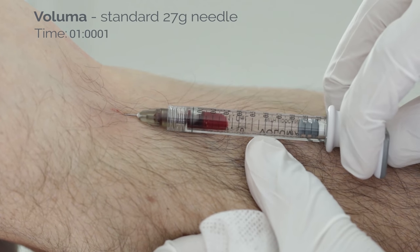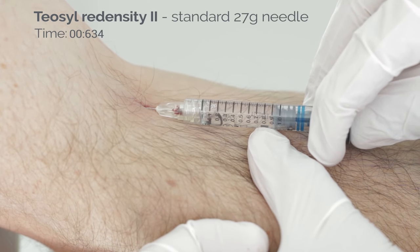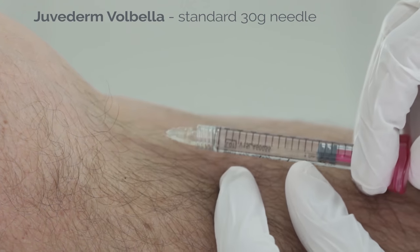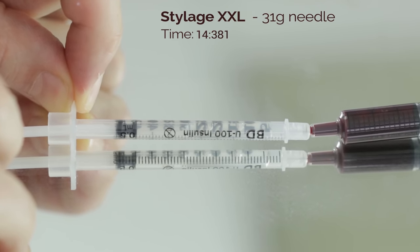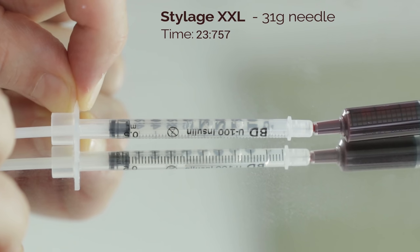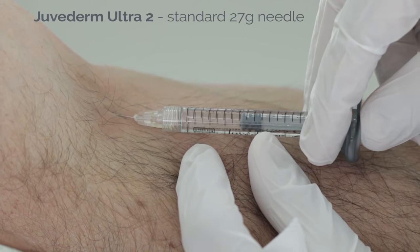So what did I do? I wanted to test a range of manufacturers and instruments. I tested five brands, eight different products, and three different devices: a cannula, BD syringe, and the manufacturer-supplied 27 and 31 gauge needles. I'll give you a link to all the more detailed information, but first let's have a look at some of the patterns. All the fillers tested with a 27 gauge did give a positive aspiration within 10 seconds, but most were less than 5 seconds. The length of time varied from almost instantaneous with products like Juvederm Volbella to nearly half a minute with Stylage XXL and a 31 gauge needle — and for some it did not aspirate at all.